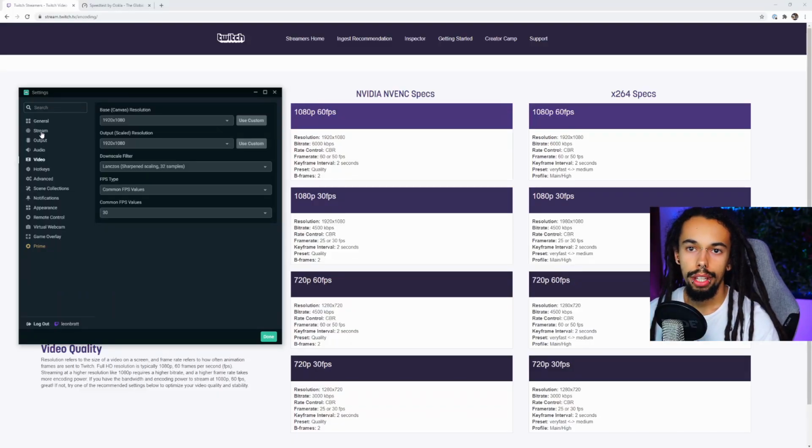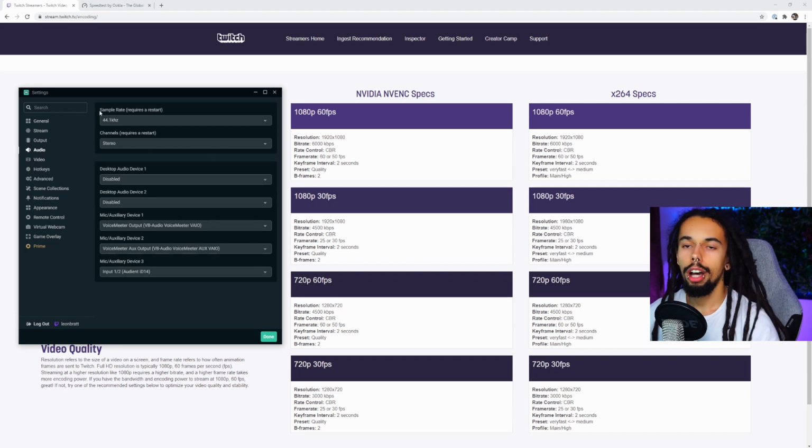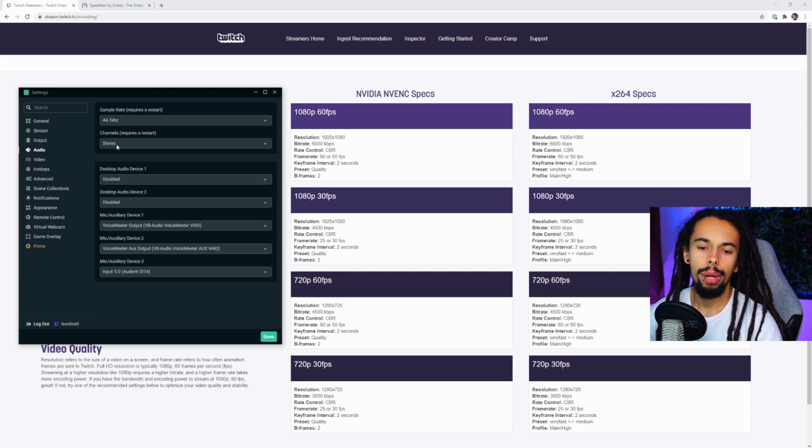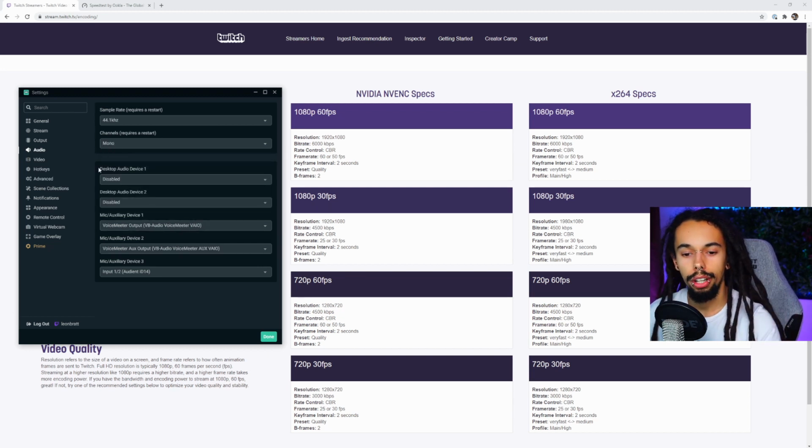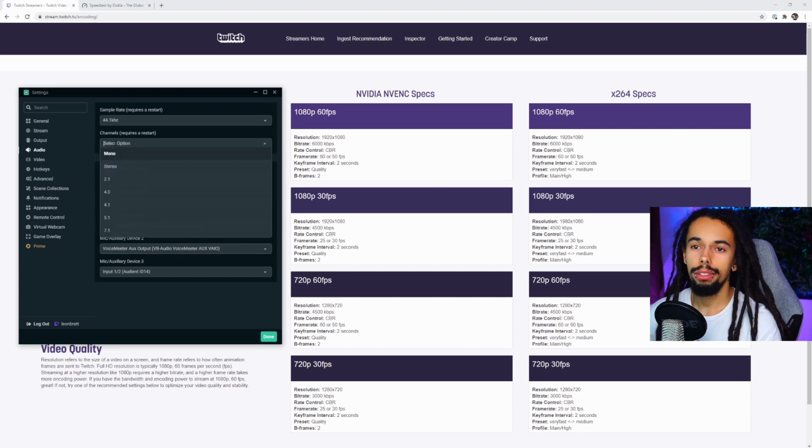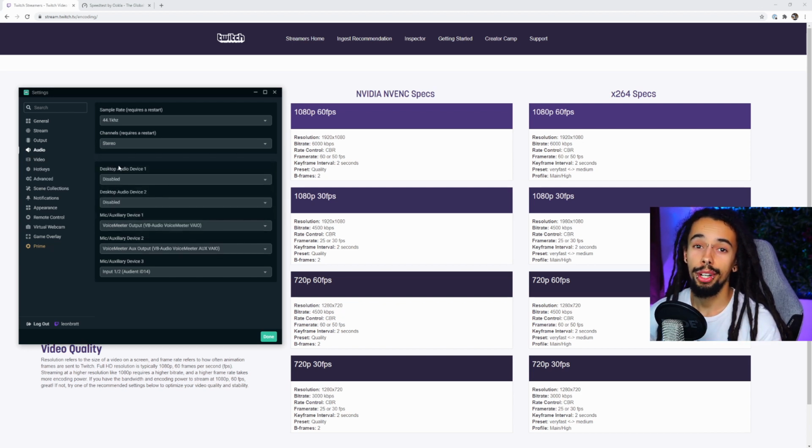Next, we're gonna come to the audio tab. The sample rate, I would leave this as 44.1 kilohertz. Channels, I'm using stereo, but I was using mono. Being a musician, I'm now actually running stuff through Ableton, which is a music software, so that requires me to have a stereo output. However, I was using mono before. I was running 1 guitar and 1 microphone to an audio interface. They were both mono channels. If you have this set to stereo and you're using mono tracks, you will only have the left-hand side of your headphones working.